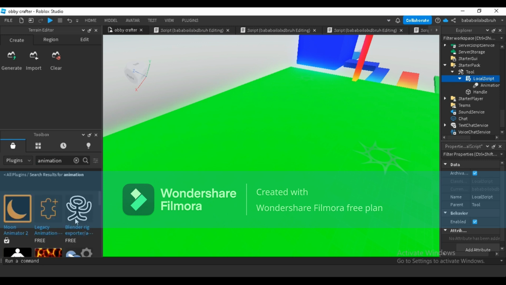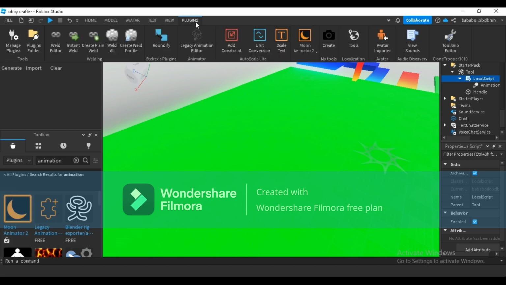I'm gonna use Moon Animator though. If you don't want to spend 1,700 Robux, which it was 800 and then it was free before, but the creator wanted to make it cost more, so it costs 1,700. If you have enough Robux to buy that, go ahead and buy it because it's worth it. Well, it was worth it when it was 800. I don't know about 1,700, but I digress.